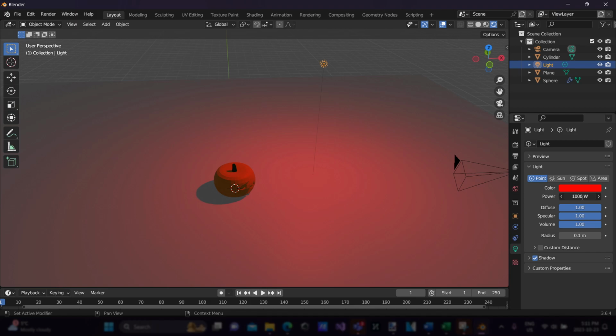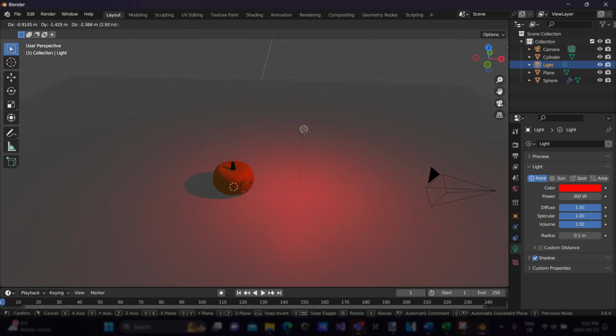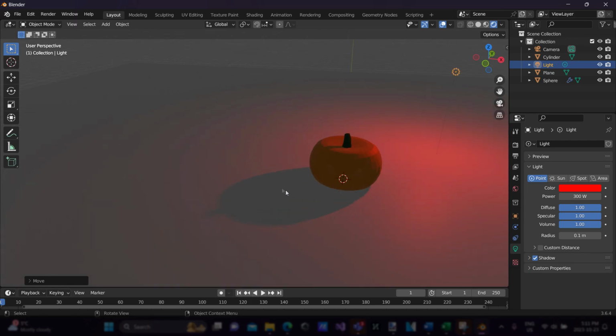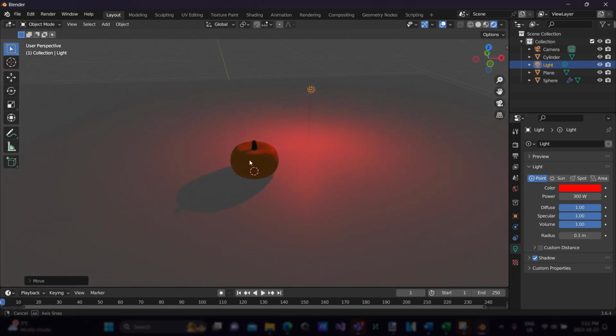Maybe this light is just a bit too bright, so I can change the power of this light. Let's go maybe 100. Yeah, that's too dark. 300. And I'm going to move this light kind of behind, a little closer, kind of behind. The shadows always look good when you're trying to make something a little scary. So I got a nice big shadow from my pumpkin. The problem is I can't see my pumpkin.